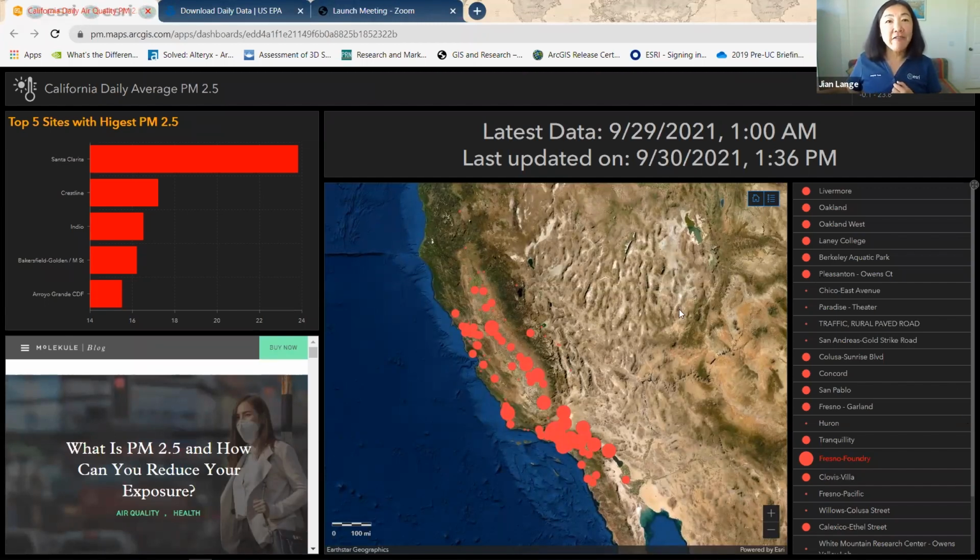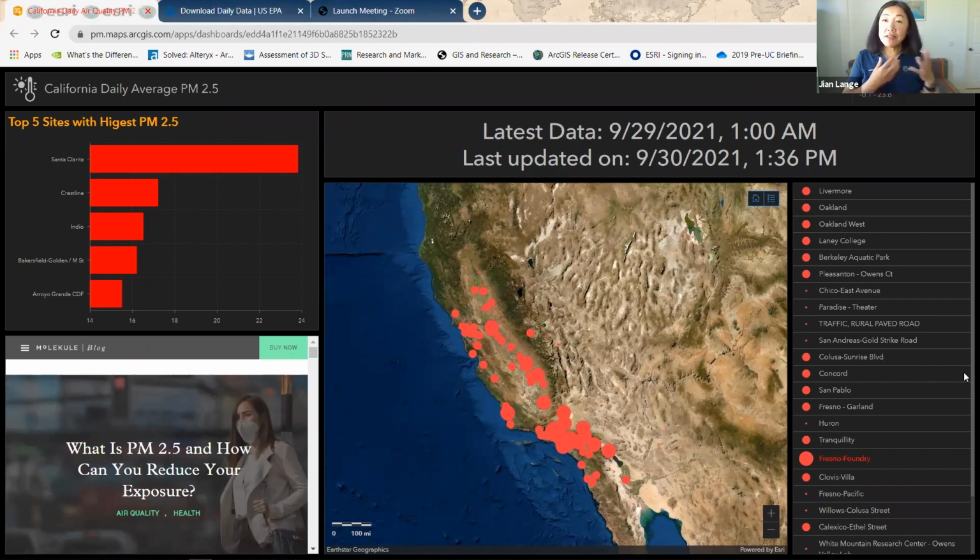So here I have a dashboard that shows the air quality data in California. To be more specific, it's showing the daily average PM 2.5. PM stands for particulate matter, and PM 2.5 is a fine inhalable particle that can be harmful to our health.